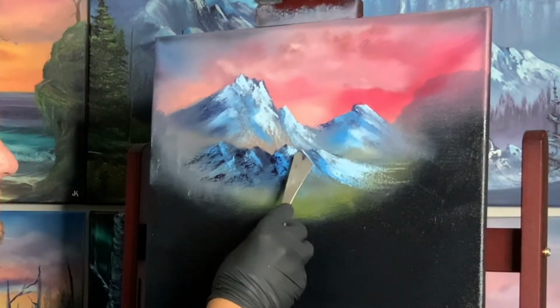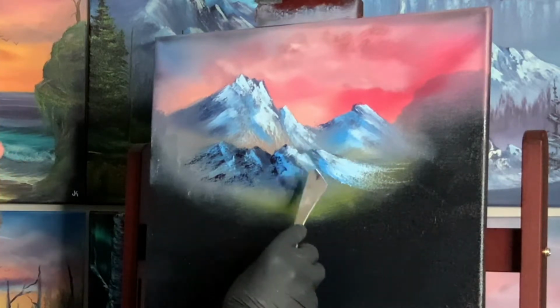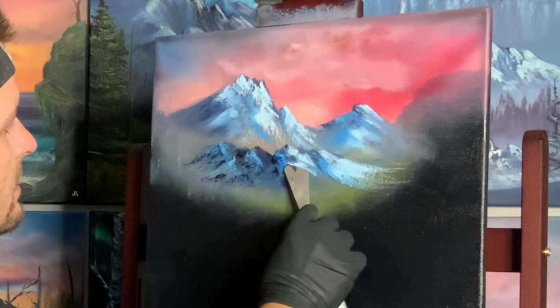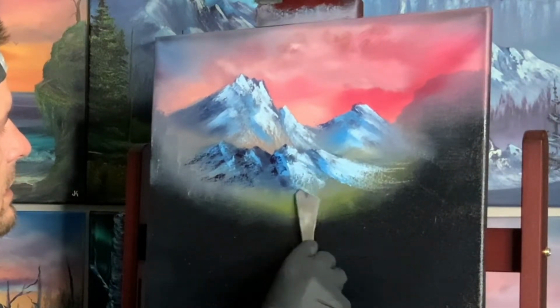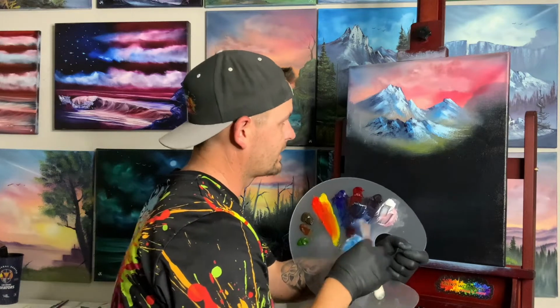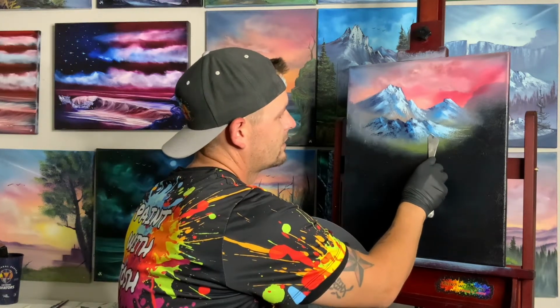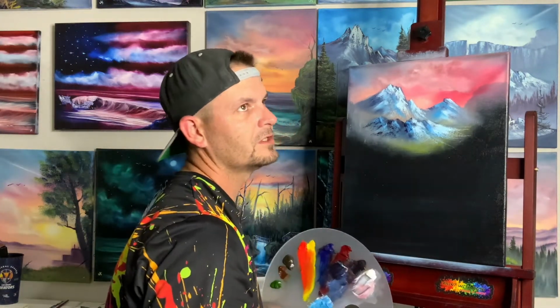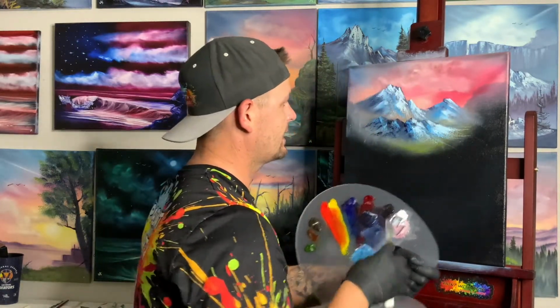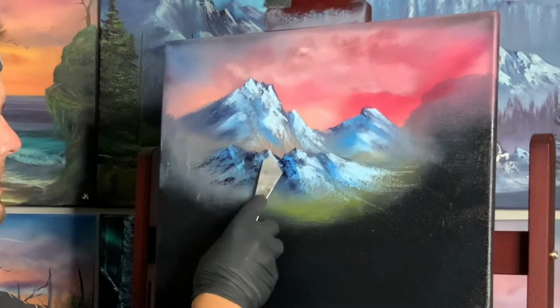See how I didn't touch these two bits of highlight? Got to leave a little bit of darkness in between. Makes it look more real, more realistic. It went down this way. Who knows? Who knows where our little mountain went? Let's throw a little bit of shadow in between here, though. Throw a little bit of that blue in there, just to change it the smallest little bit. That's all you need. That's all you need in your life. A little bit of change, right?